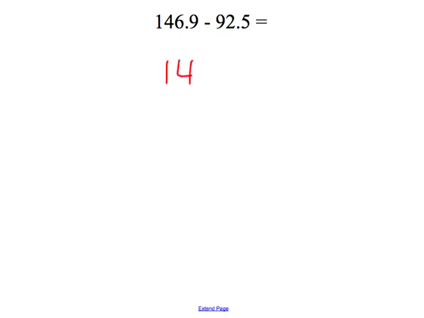We're going to line our numbers up just like we would if we were adding decimals vertically. So we want one number on top of the other. 146 is going to go on the top and 92.5 is going to go on the bottom. Now we are going to make sure that we line up our decimals vertically right on top of one another, just like buttons on a shirt. This way it will make it a lot easier for us to subtract properly.